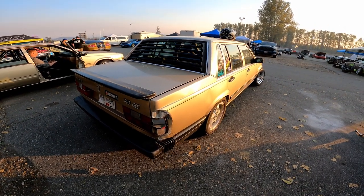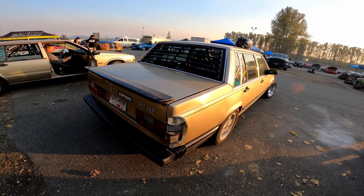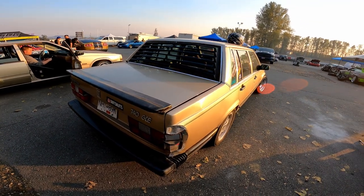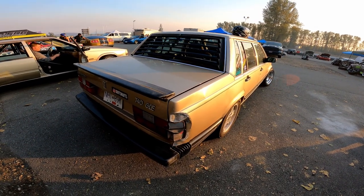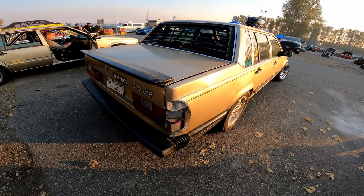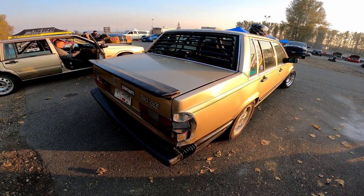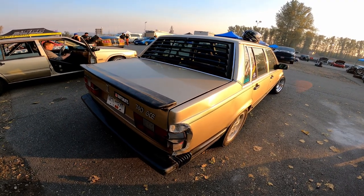I was just getting in the zone. I was shredding as hard as I could. I was having a blast, and sometimes you push a little bit too hard. I kind of have to dedicate one of the cars to a drift car, so this one might end up being that one. I might save the wagon for street car stuff, but I don't know, guys. I just can't keep a car clean. It's just too hard. I try my best, but things always seem to happen. I just can't get away from it.